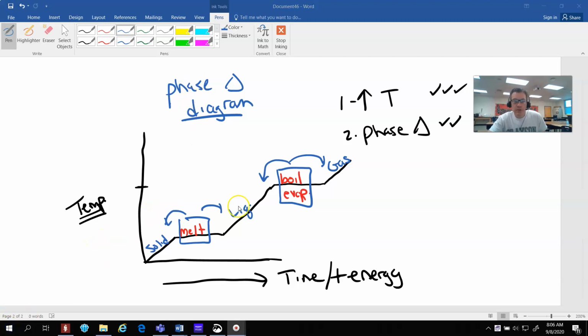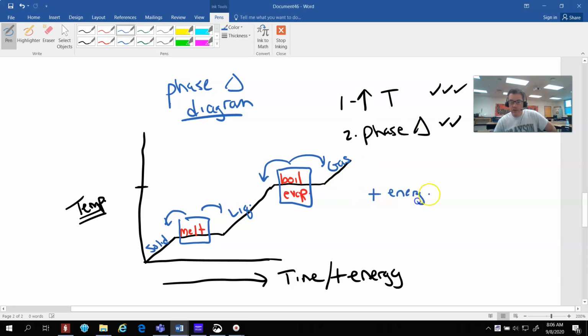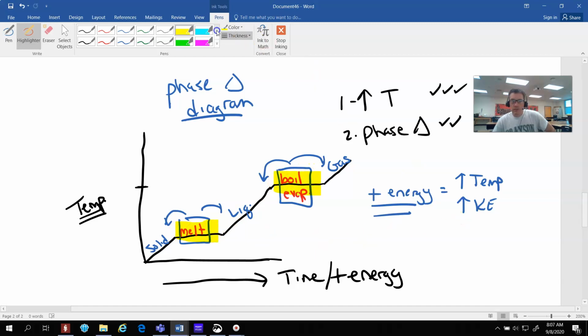My last little thing to point out with this is, remember, this entire time we were adding energy to it. And remember from the last video that if we're adding energy, then oftentimes the temperature is going to go up. And remember, if the temperature is going to go up, that means that we're increasing kinetic energy. Well, there's two places on this graph where we are adding energy, but this isn't happening. And that would be where the line is flat. So here and here, we're not getting this increase in energy, are we? Because the temperature is not going up.